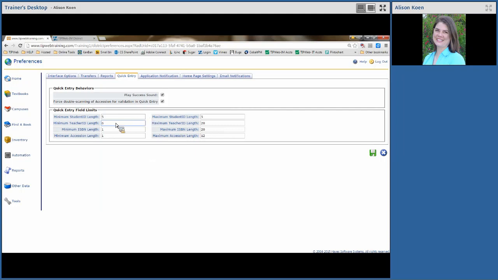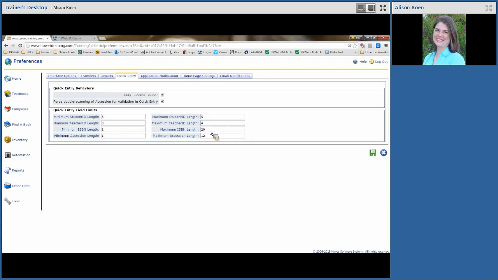Now, for those of you that have systems that have grown over time, and you've got some teachers that have been there forever, maybe their digits start at 3 and maybe they end at 4. Some of the more recent teachers maybe have 4 digits for their ID numbers. If that's the case, you can certainly put in the minimum length is 3, the maximum length is 4. Here, if I accidentally scanned a 5-digit student ID into a teacher ID field in quick entry, it would say, sorry, that's not accurate, and allows for less human error.